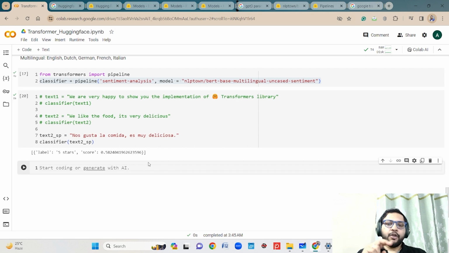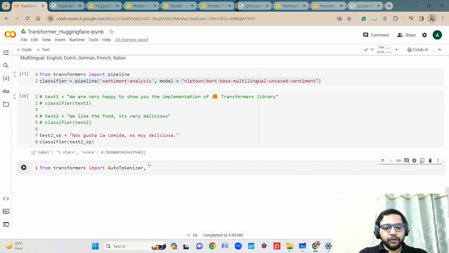Now, there are two more things. While you are considering the model, you also have to define a tokenizer. For that, you have to import AutoTokenizer. So from transformers, I have to import AutoTokenizer. It will automatically give you some suggestion, AutoTokenizer, right?